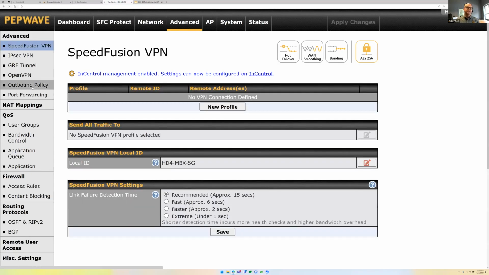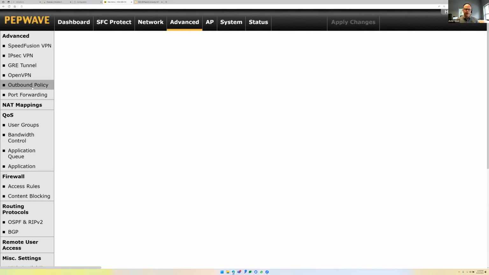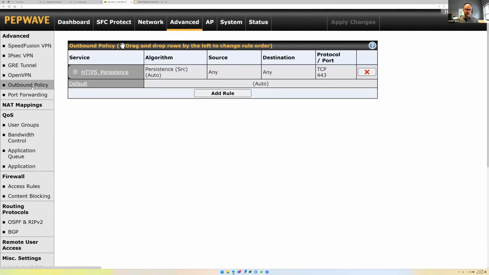And then I'm going to go to outbound policies. These are the native outbound policies that have been historically available in Peplink since the first Peplink router. The ability to shape traffic has always been outbound policies. The default policies are session persistence based on source, and then basically source any, destination any. If it's 443, enable persistence. It's basically saying if I've established an SSL session, stay on whatever internet connection I'm on until that session is terminated. Otherwise, auto. And honestly, that's a good basic rule.